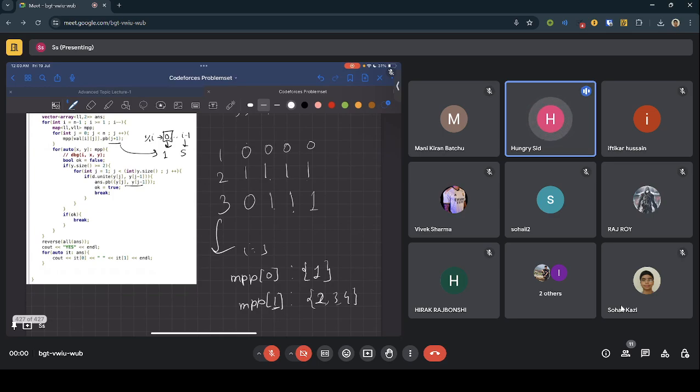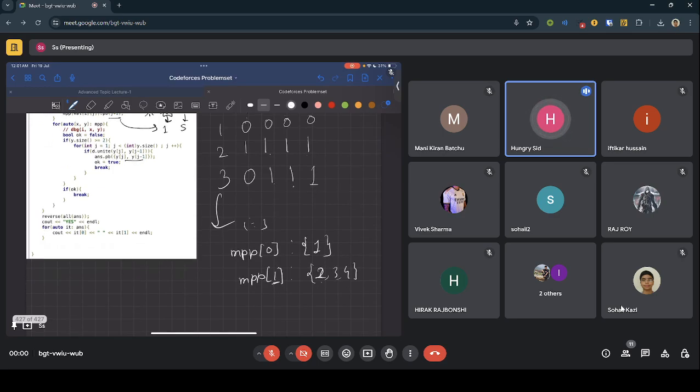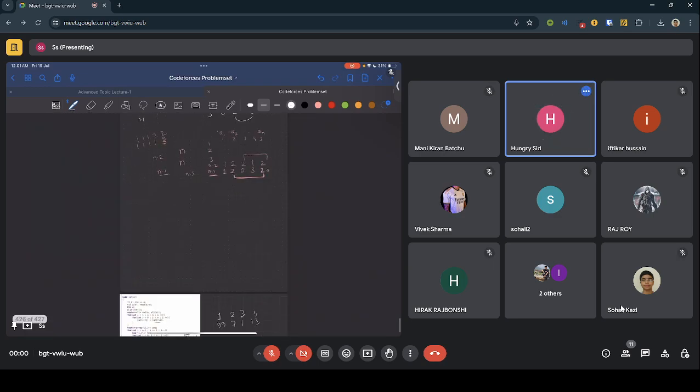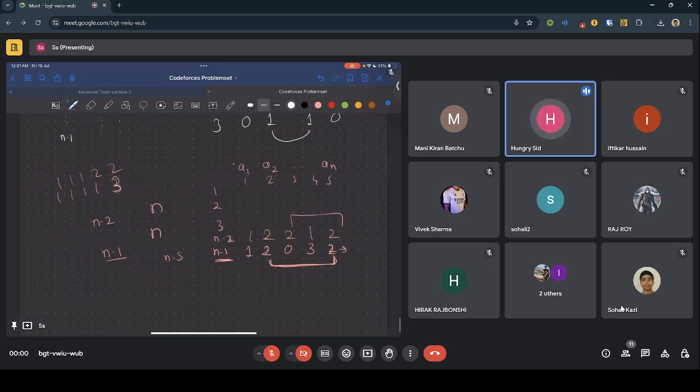And why we are storing this is basically to pair the vertices and form an edge between them. As I said, is this clear? Why a cycle will never get formed, and why the answer is always yes? Yes, it is clear.